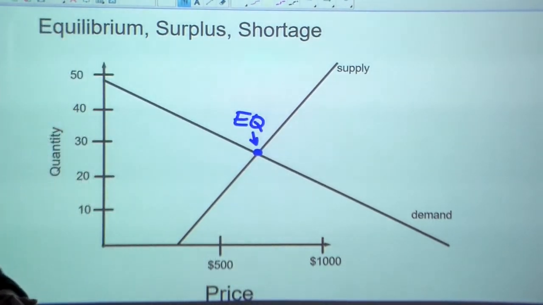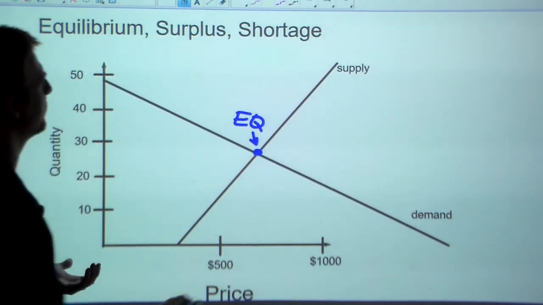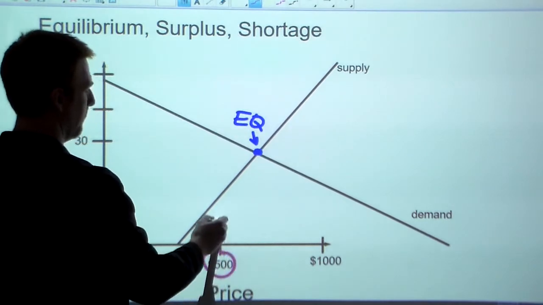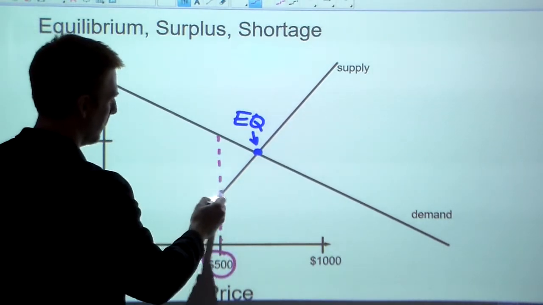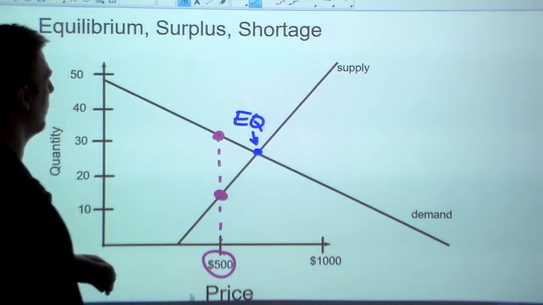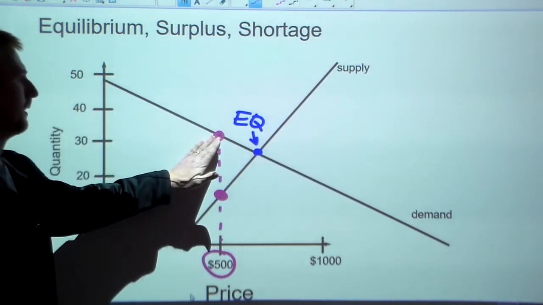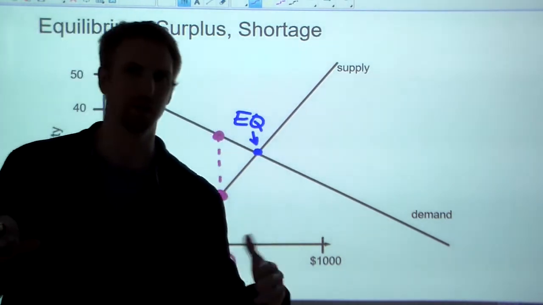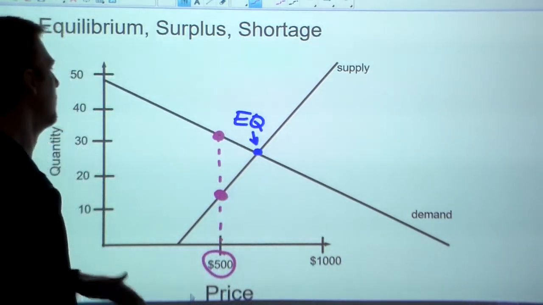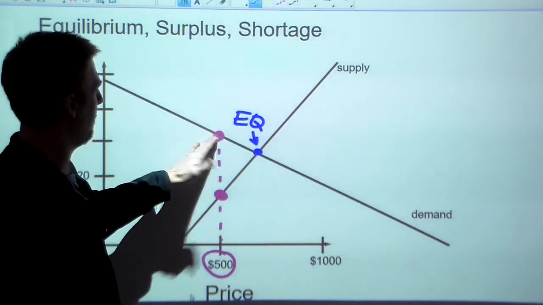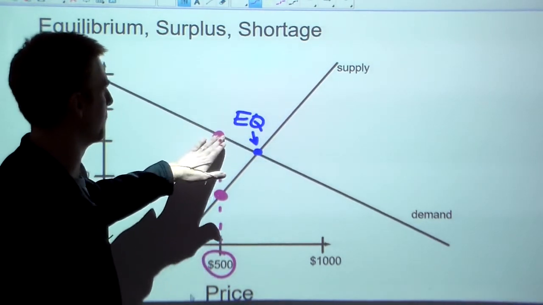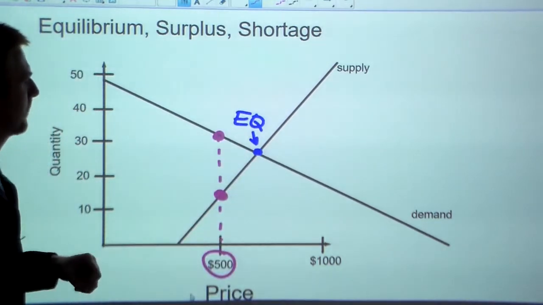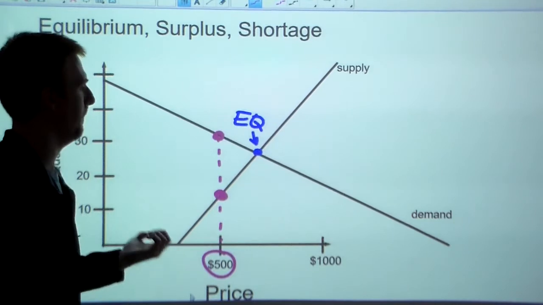All right. Well, let's talk about what happens if the price gets set too low or too high. So let's say that a store sets the price at 500. All right. So let's kind of look at what's happening on the supply and the demand end. Well, at the demand part, there's about 35 people, and we can make this in thousands or whatever. We can say there's 35,000 people demanding it. But that's about how many people want this phone at that price. Definitely higher than at the equilibrium price. Because if the price is cheaper, more people are willing to pay it.